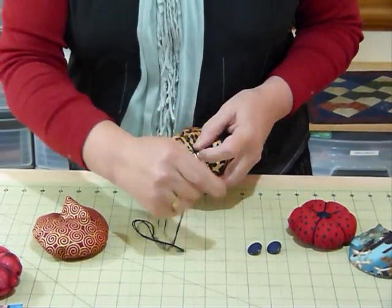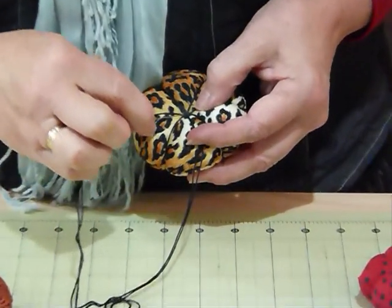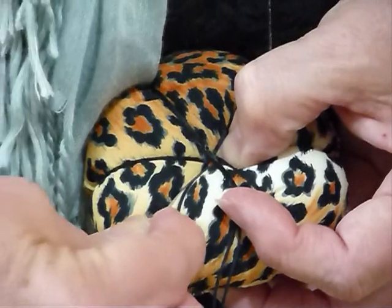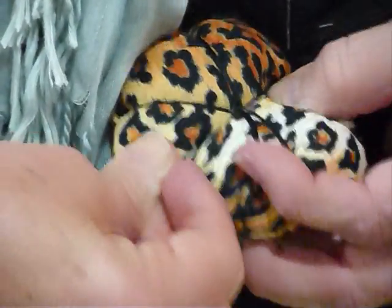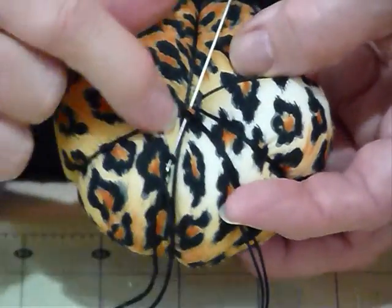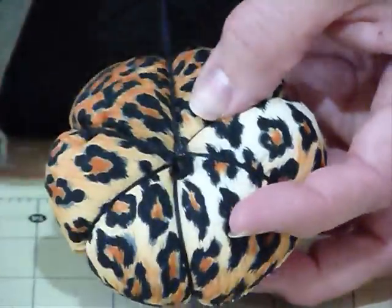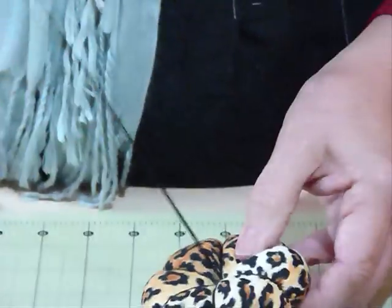So now this is probably the hardest bit, because you've got to keep the tension on that thread, and I just do a little tiny stitch right in that middle area there, just to sort of hold that. So as you can see, I'm just pushing the cushion out of the way a little bit so that I've got a little stitch in the center, pull my thread through and let that come up. So that's like a little holding stitch, so that won't loosen off now.